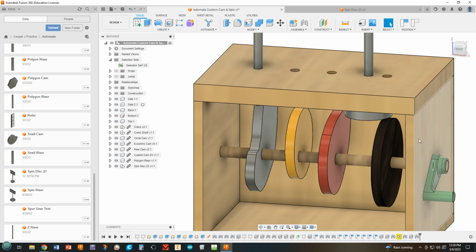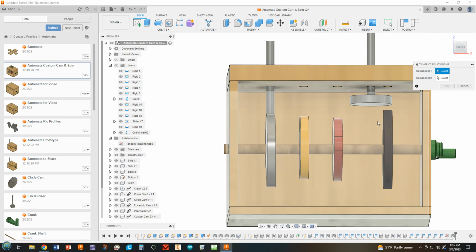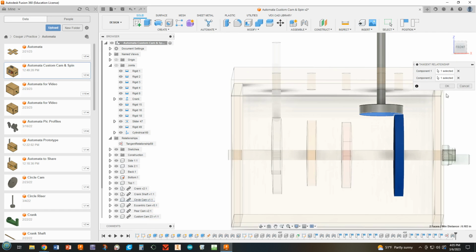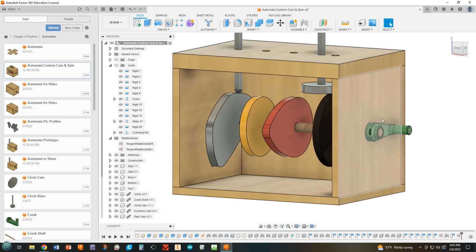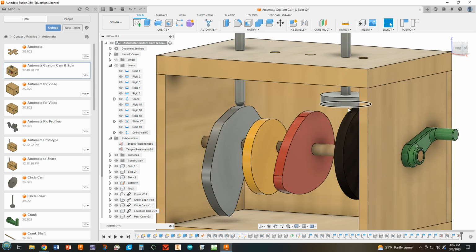Now I'm going to show you two different things here. First, we're going to connect this to this like we have before with a tangent relationship. We're going to say the face of that to the face of that. Okay. Now that's going to move up and down, but notice that it's not spinning. In the real world, it would spin.